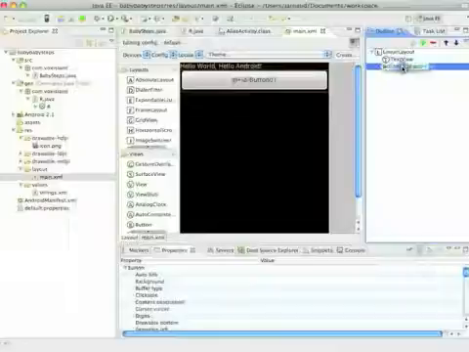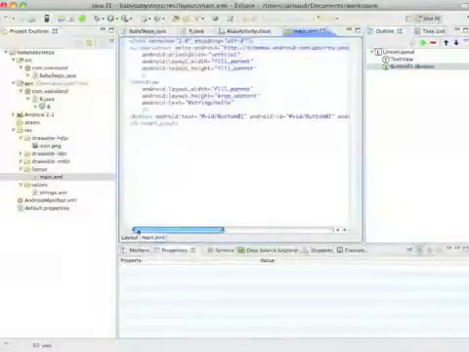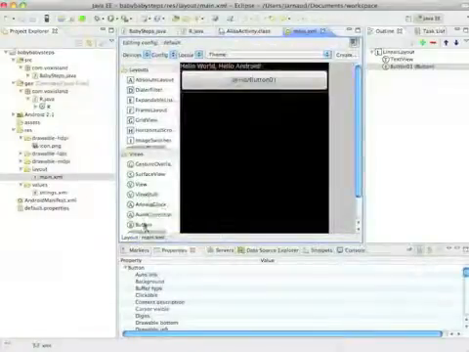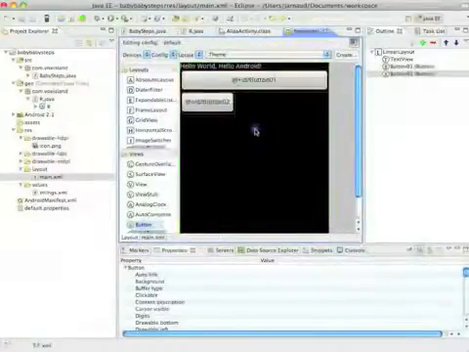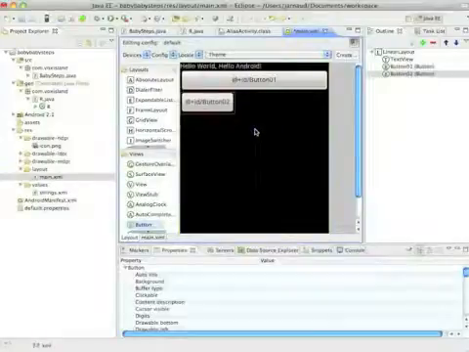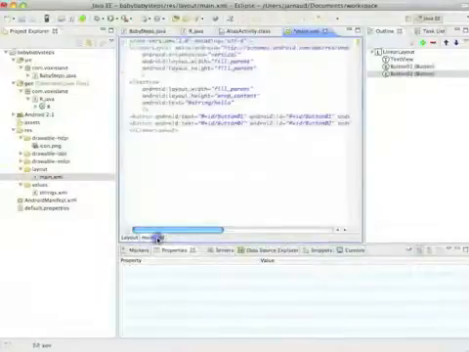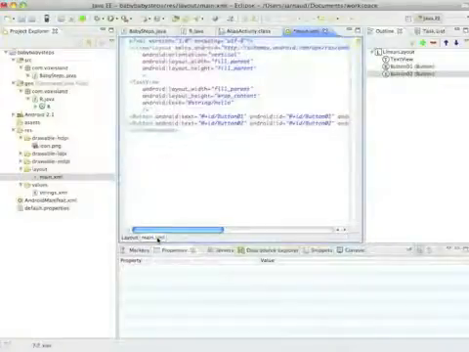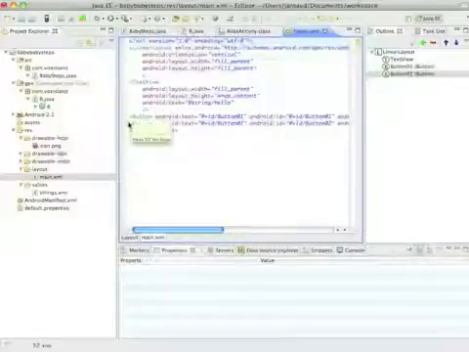That's the first item, aka the root item. We have an orientation, and for a linear layout it can be vertical or horizontal.